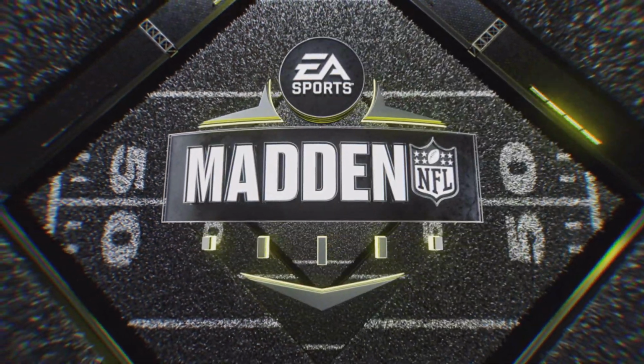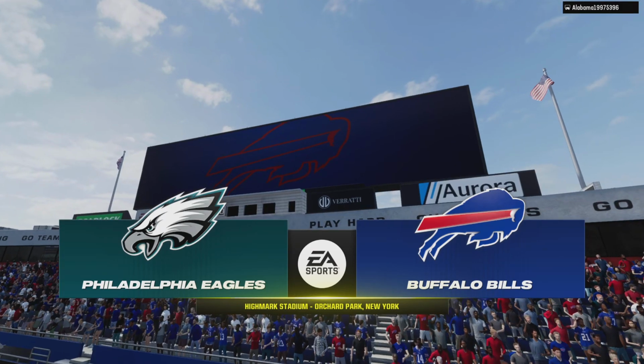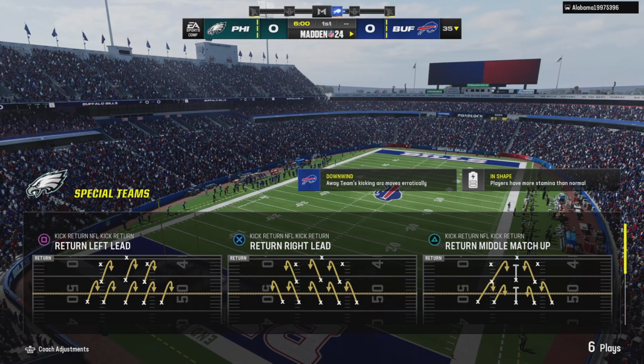It's the NFL on EA Sports, and we are at Highmark Stadium in upstate New York. Coming up, we got a good matchup on tap here, as it'll be the Philadelphia Eagles taking on the Buffalo Bills.